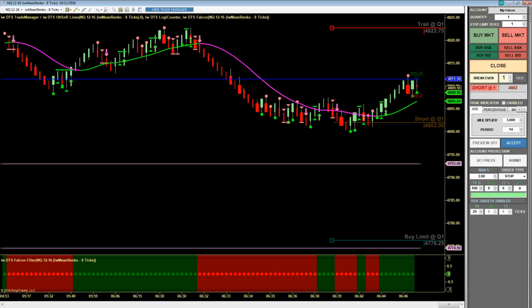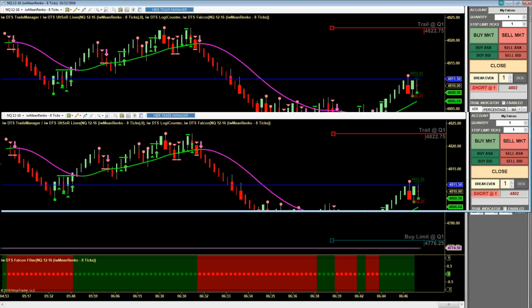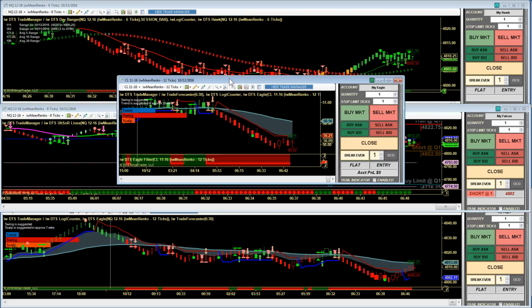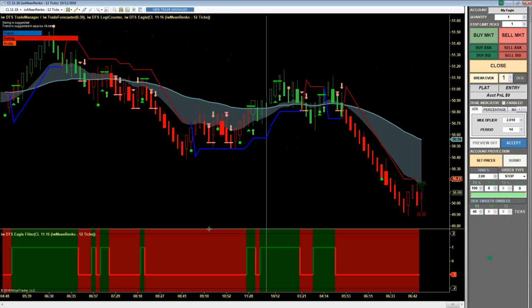Crude oil also with a little bit of a big move out of the gate. Let's take a look at crude oil. Here's crude oil on the Eagle. And right out of the open, we had that green bar sell signal. And boom, down they go. That was a big move for crude. Oh yeah, easily hit the profit target. Could have even trailed the stop for further.